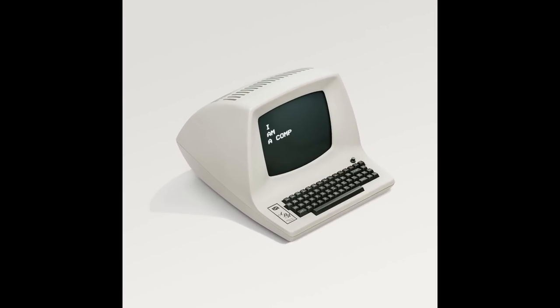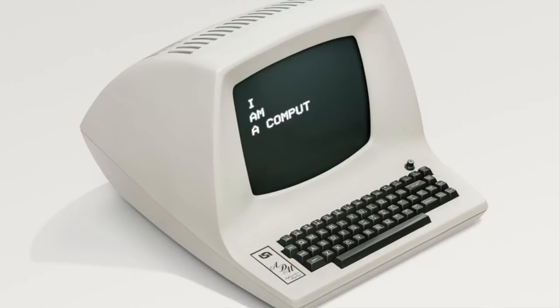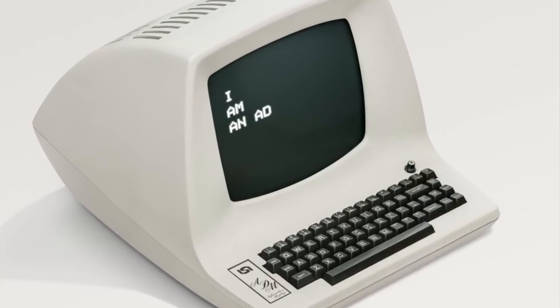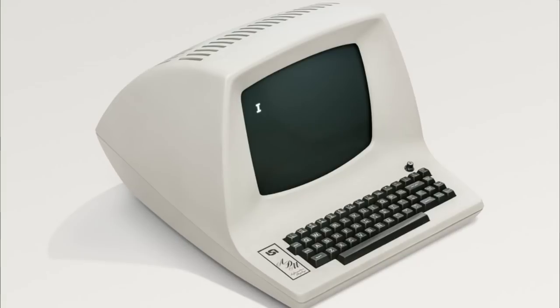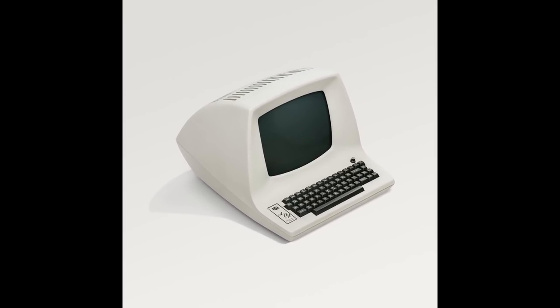Let's stay in 1977 for a few moments longer — it's nice and cozy here after all. And this cute little bug is the ADM-3A terminal. This was kind of an iconic design for the time and became very popular with early personal computer builders because of its low cost — it was about a thousand dollars. Despite some drawbacks and being a so-called dumb terminal, because it couldn't actually do computational tasks and could only display uppercase letters as you can see here, the machine was still hugely successful. And ADM reportedly stood for American Dream Machine.